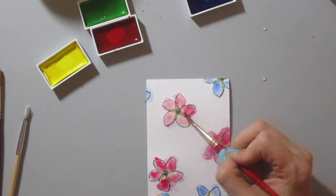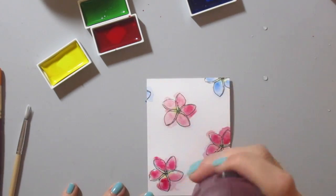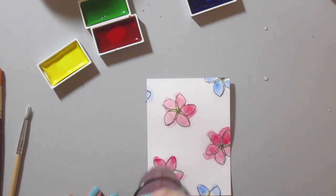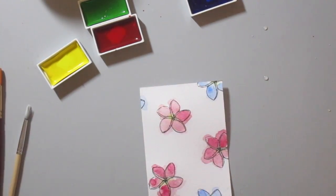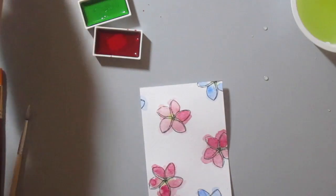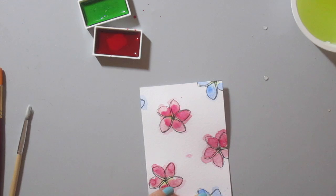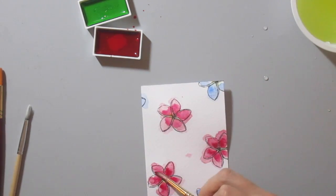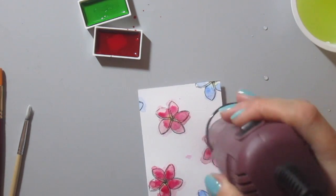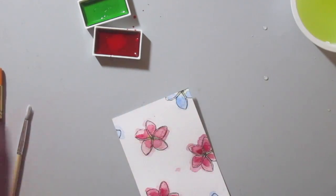Now, I did go back a couple times and I added more color here and there, and then I'd hit it with the heat gun to dry it off, like I'm doing here, because I'm way too impatient to wait for it to dry on its own, and then I add a few more layers of color, and I did end up getting that multiple layer, soft, loose, beautiful watercolor look that everybody loves. I mean, that's why we use watercolors, right? So it did finally work for me, but like I said, it did take me a couple tries. So lesson here for everyone, anyone can watercolor. You just might not be perfect at it the first time.